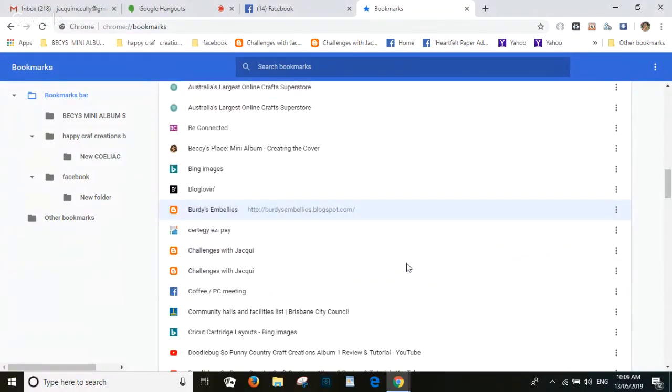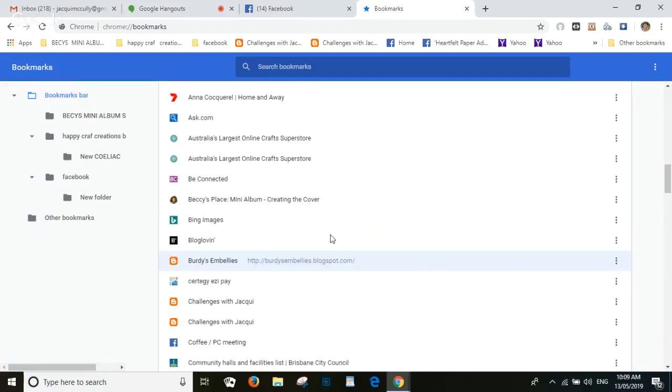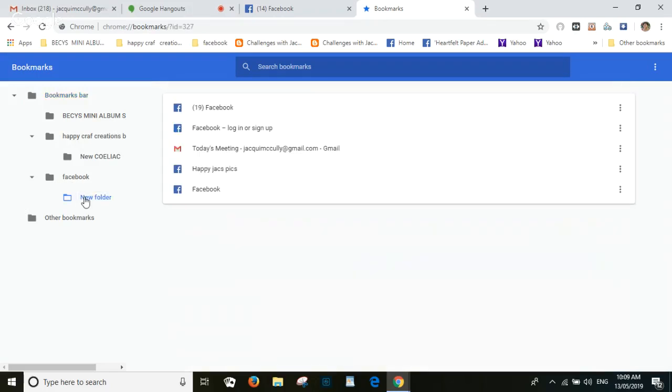You go through and do that. And by the way, you can add more folders. For example, where you've got Facebook there, there's a new folder on the left-hand side. Click on the new folder. There are those other things that you had before. Oh, okay, you don't want them.